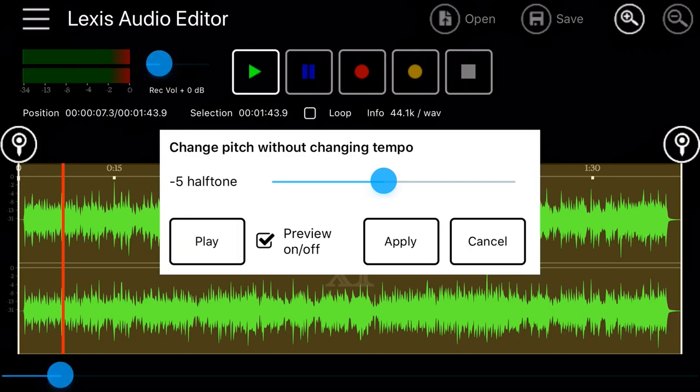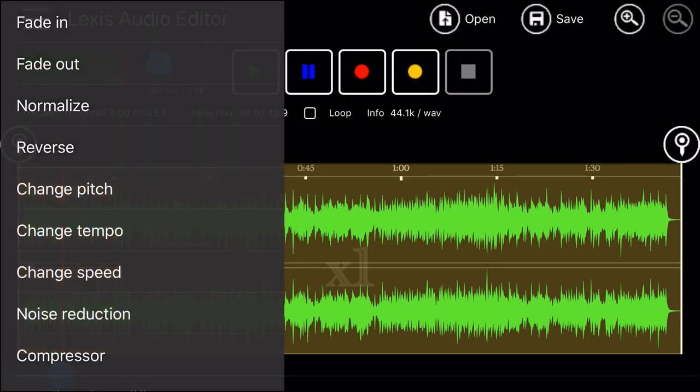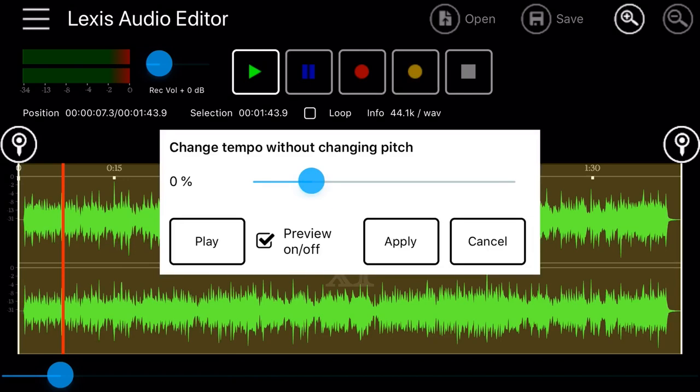And again, it sounds a bit weird. So yeah, would you use this for a whole track like this? Probably not. But let's take a final look here. We'll go into effects and we'll go to the tempo, because we can actually up the tempo. So if we want it to be just faster, but not necessarily change the pitch, we can try, let's just make it crazy fast. Let's go like 70% faster.